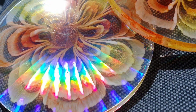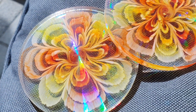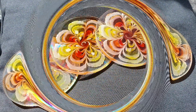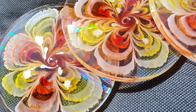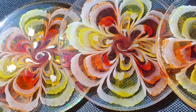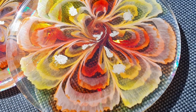So these coasters I think have two sides that are beautiful. So they can be used on both sides, so that's also great. And this is the other side. Also very pretty with the pearl effect of the Ranger alcohol ink. The center is amazing. Also the white on this side is very beautiful. And you can also see a little bit of the holographic effect. So I'm very pleased with the end result.